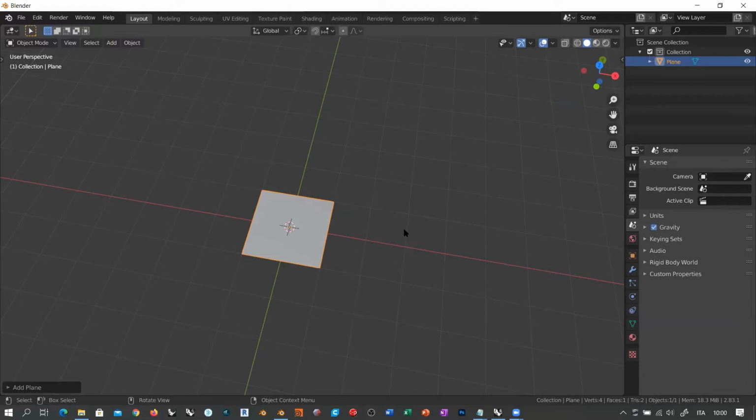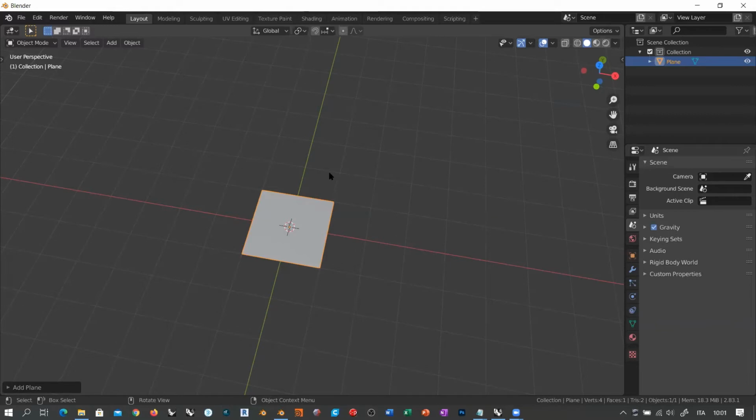So these are all object properties. Okay, and this is a mesh plane. If you want to edit the mesh, you cannot do it at the object level. You must switch to the edit mode. In edit mode, you work inside the object. You are not changing some object properties. You are editing the object topology.